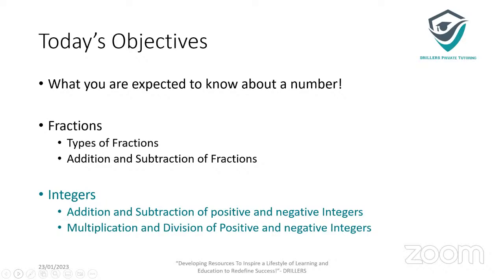So we're going to look at fractions. Of course, we're going to cover the types of fractions. We're going to do addition and subtraction of fractions. I think we're also going to cover multiplication and division as well, although it's not listed there. Once we have enough time, we'll cover that. And then, if time permits, we'll go into integers. We'll look at addition and subtraction of positive and negative integers, and multiplication and division of positive and negative integers. So today is going to be a pretty long day. I am not certain we will be able to go into integers, but it's there in case time permits.